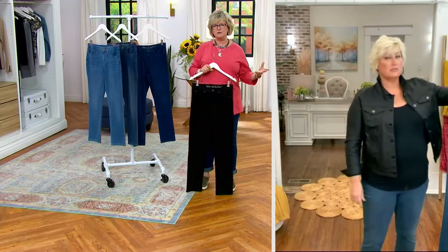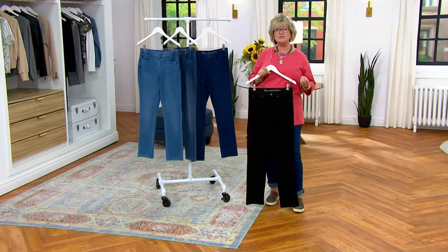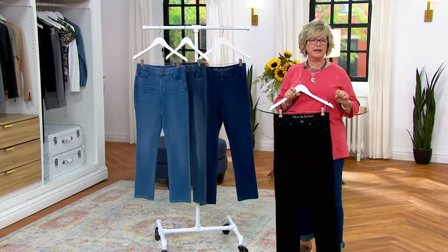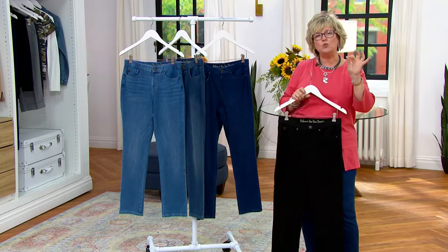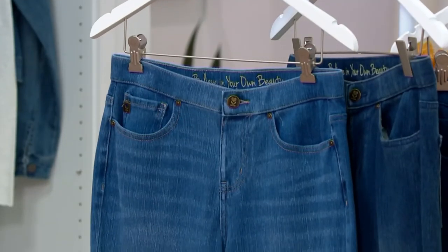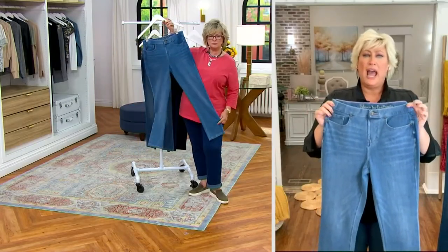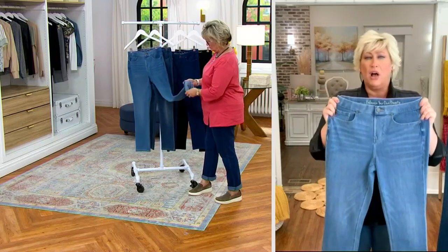We're doing a denim event all the way till September 12th. We have a lot of great denim at QVC — department store brands, but we have collections exclusive to us like Bell by Kim Gravel. There's a reason why Flexibel has become one of our number one selling denim fabrications across the board at QVC — because it fits beautifully, it's soft, it's stretchy, it's flattering, it's the right weight for year round. When we brought this into QVC, we developed this for about a year and a half with our team and manufacturers. It took us a lot of time to get it right. It's Flexibel that launched us into QVC.